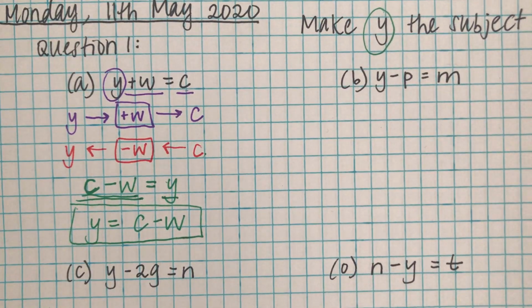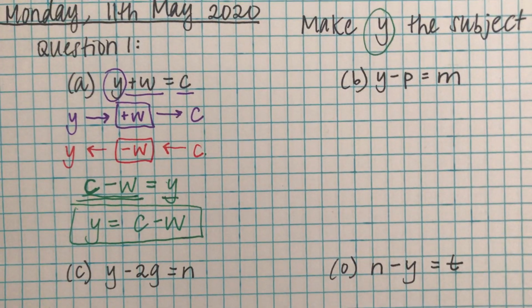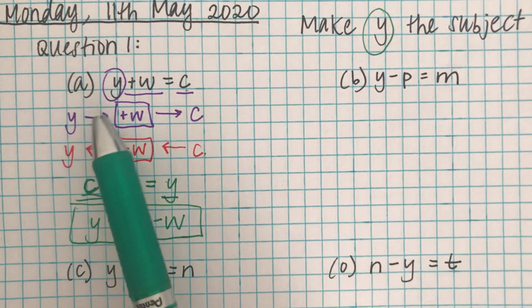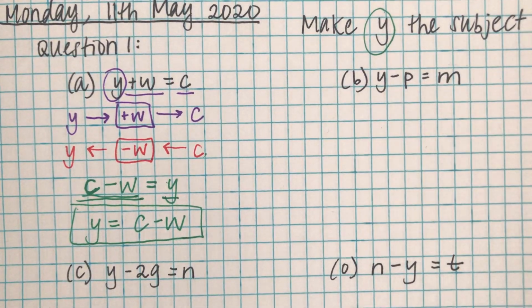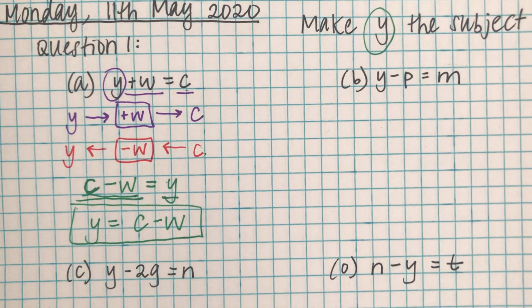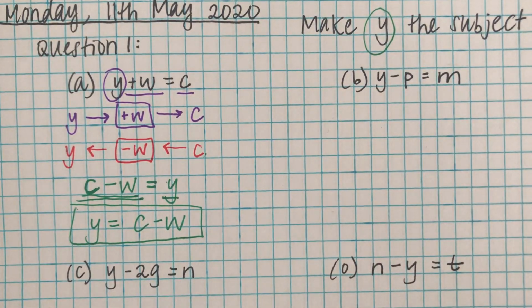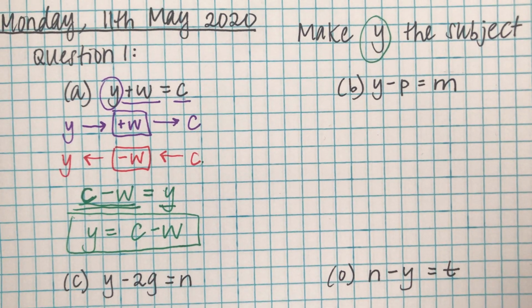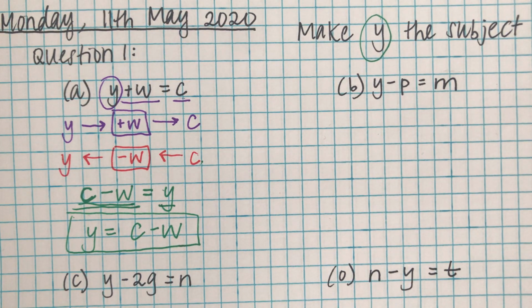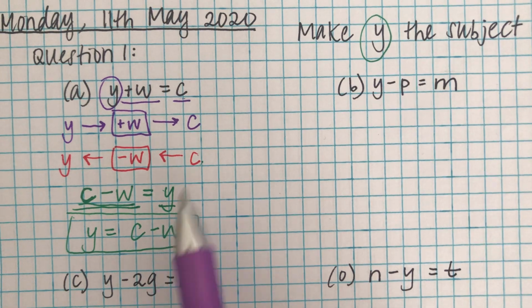Sometimes they get a little bit more complicated, and the function machine is not always the easiest thing to do, and sometimes I know it's a little bit annoying to write out the entire function machine, but I thought it might be a good option for some of you who are struggling a little bit with this, okay? I will make a separate video, I think, showing you the proper way of solving equations, because that's what I've done with the other types, but in this situation I think it might be easy for us to use this method.